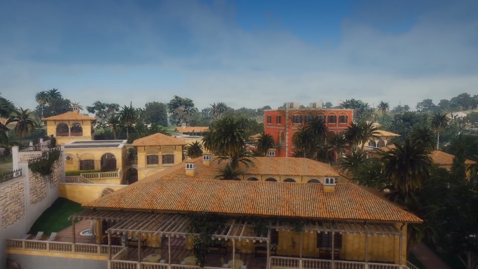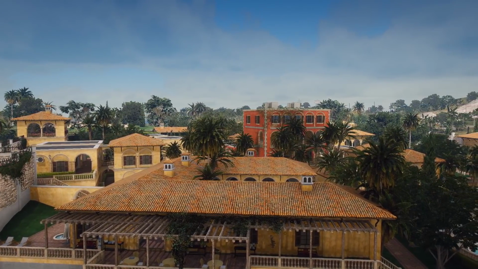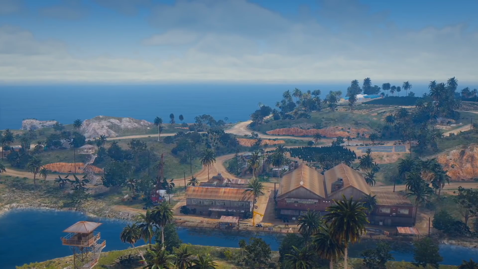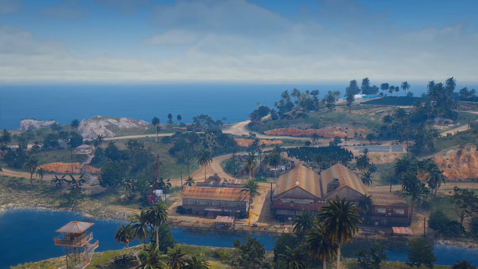Hey everyone, and welcome back to another episode of my Cayo Perico Heist Mastery Guide. Today I'm going to be showing you guys how to effectively complete the hacking minigames, which are a major part of doing the heist really fast, and they can be kind of tricky if you're not sure what you're doing.